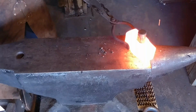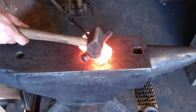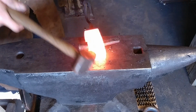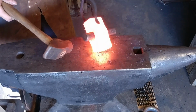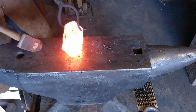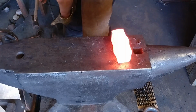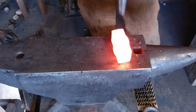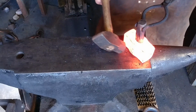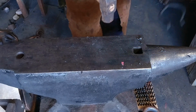But anytime that you're drifting a hole through a hammerhead like this, of any sort, you want to work it evenly from both sides. That way it's crowned in the center of the hammer. And it is slightly tapering out to the outside edges of the hole. This allows the hammer handle to wedge in the hammerhead itself.